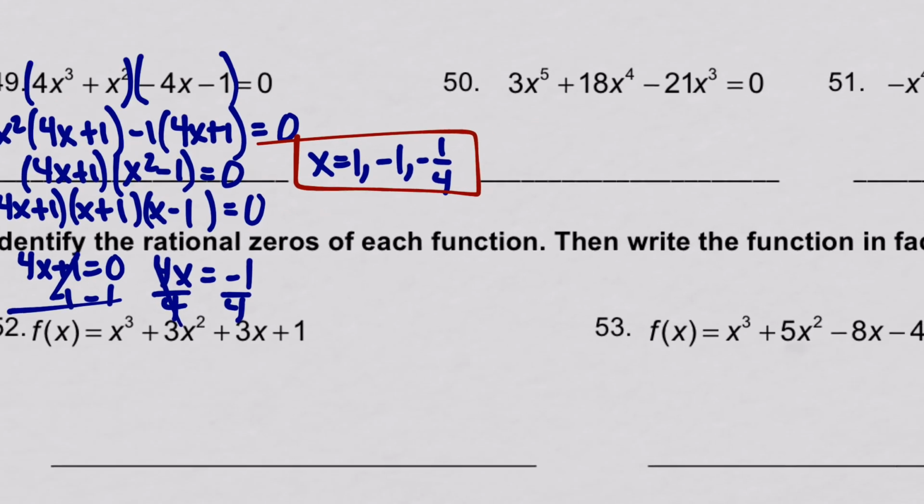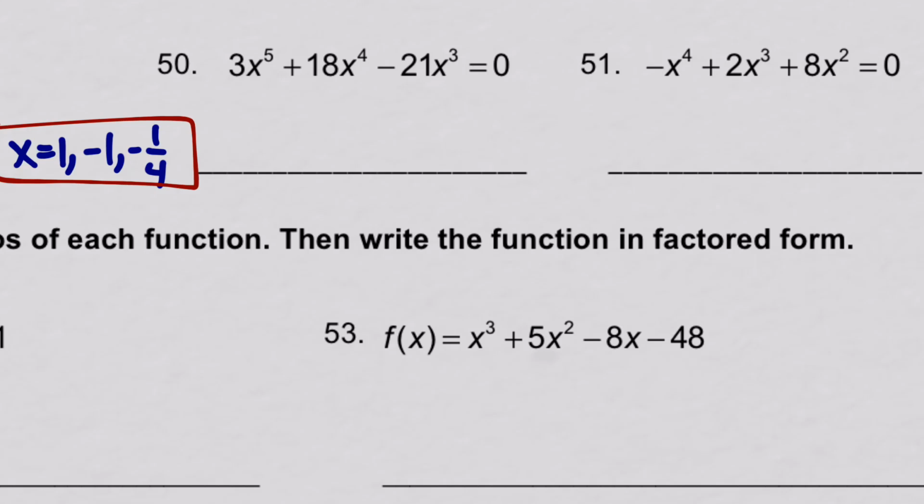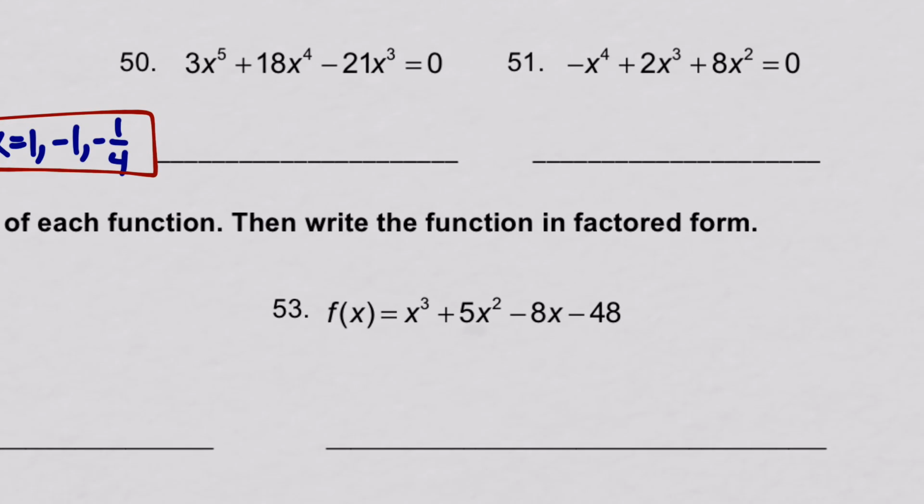And that's it for that one. Okay. Go ahead and try 50 on your own. See how you do on this one. My hint to you guys on both of these is to make sure you take out the GCF right away. Okay, there is a GCF in both of them, in 50 and in 51. And the second hint I'll give you is on 51, you see that the first term is negative. We always like it if the first term is positive. It's going to make our job much easier. So when you factor out the GCF, factor out negative whatever the GCF is. Okay, so factor out negative something. That way you will turn this first term into positive, and then try to continue factoring after that. Okay, go ahead, go for it. Pause the video right now, and then come back to check your answers.